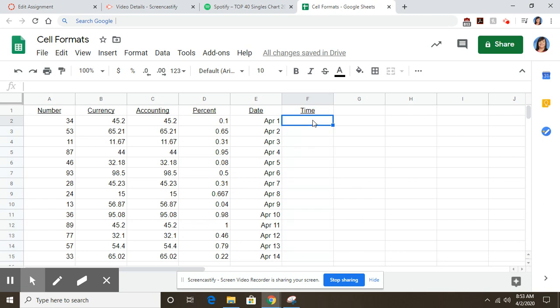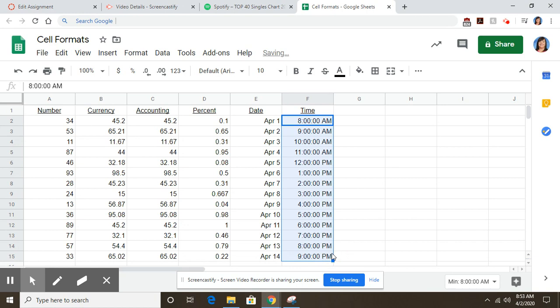Let's see if this happens. Again, times are tricky and sometimes they get messed up. 8 a.m., enter. Oh, perfect. 9 a.m., enter. And again, you can use your fill handle. You don't have to sit and type all those times out. You just need the first two, select them, then move to the bottom right corner, get the fill handle, pull it down to copy the pattern down.